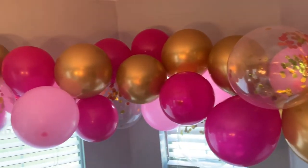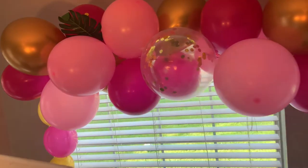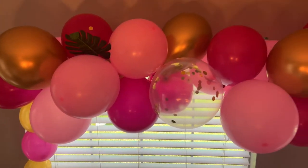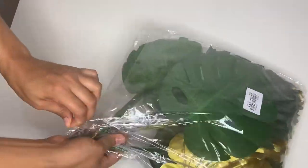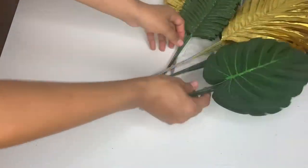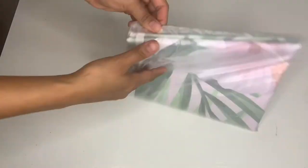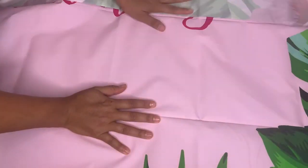This is how beautiful it came out! This one also includes clear balloons, gold balloons, banners, and a flamingo banner that is super cute. I also got these sleeve packs — they come in gold and green with different styles. I put them all around the party. For the backdrop, just open it up, stretch it out before the birthday party, and let it hang to pull out the lines and wrinkles.